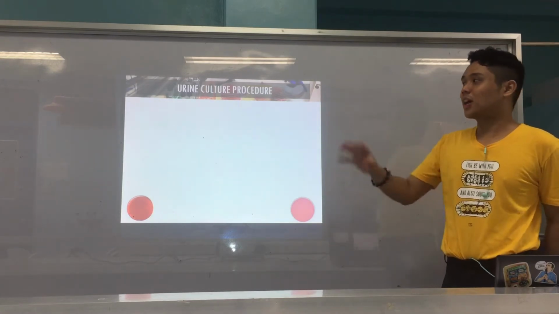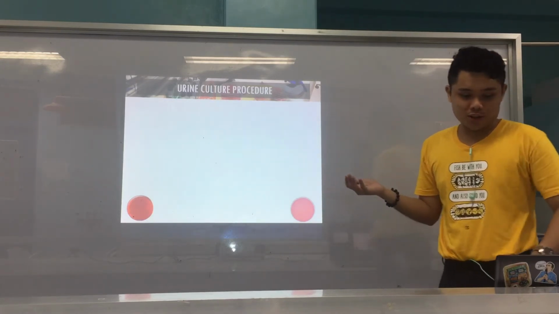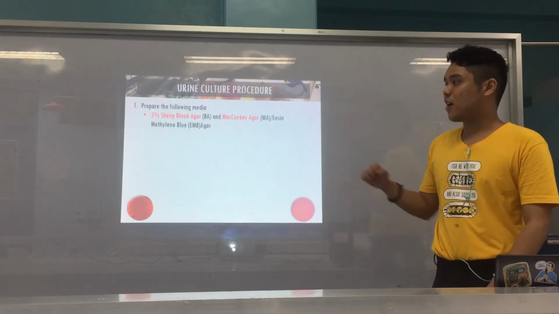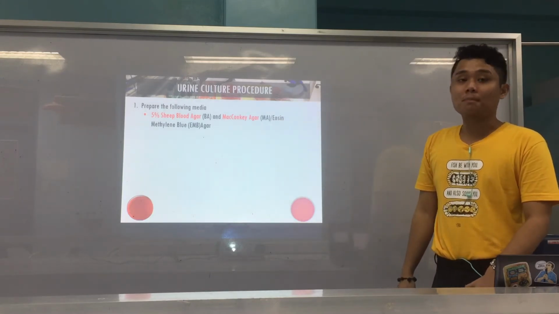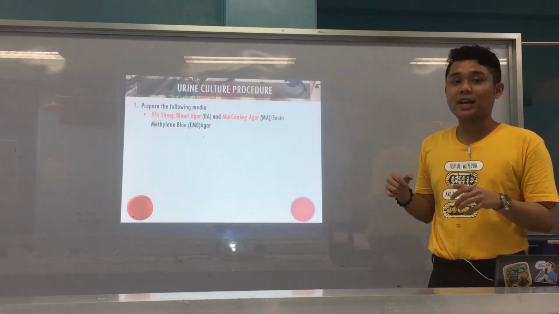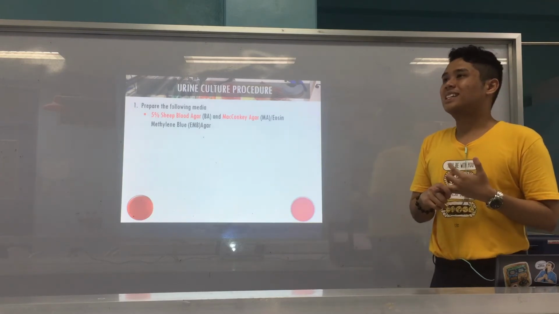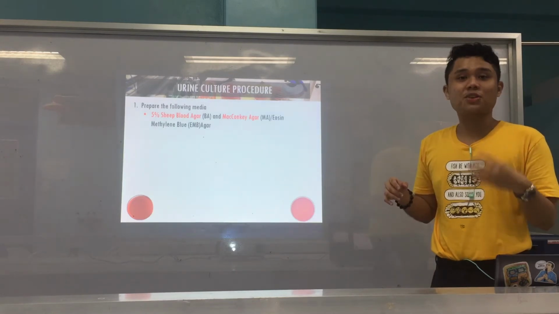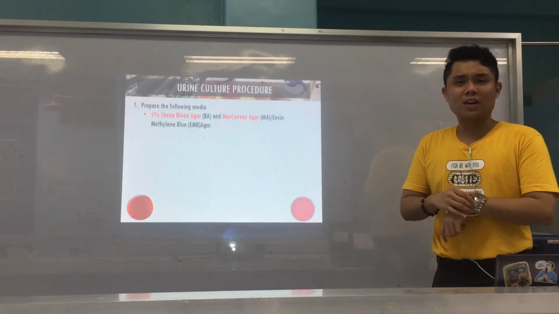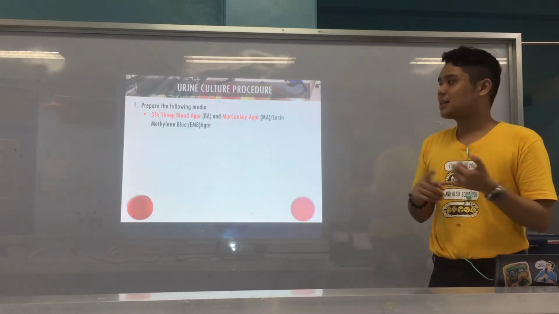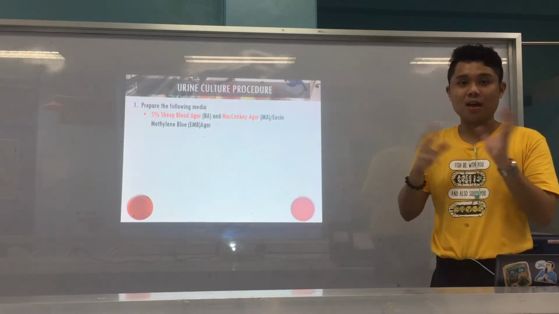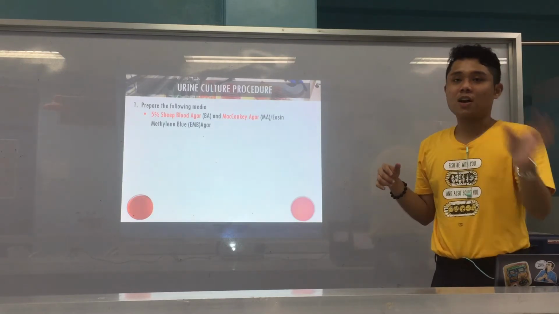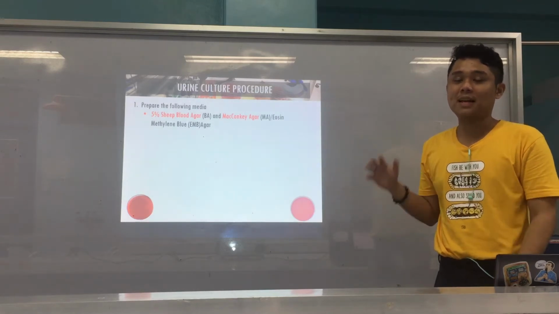And for this part, we're going to start with the procedure on urine culture. First, we prepare the following media: 5% BAP, SBA, or MAC. Usually, the primary plating media for urine is only MAC and BAP. The most common cause of UTI is E. coli, so it's very reasonable to use MAC for gram-negative rods. And 5% BAP is for the other causes of UTI, usually gram-positive cocci, like Staph saprophyticus and other organisms.